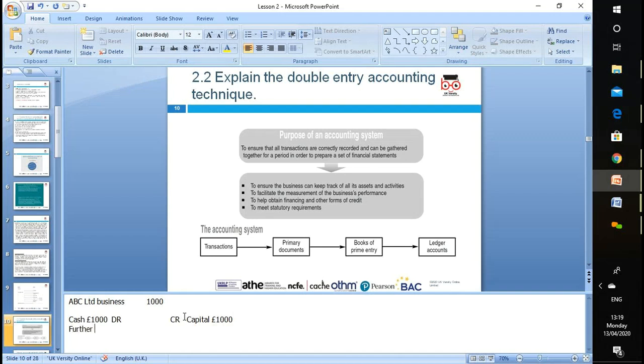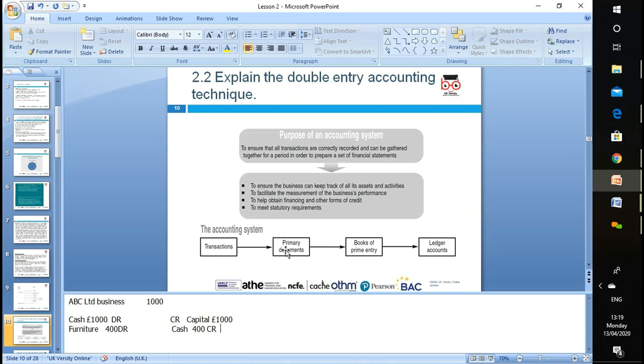What's happened at a later date? We purchase the furniture. So you purchase furniture worth, let's say, £400. So we'll do £400 debit for furniture, and we'll do credit because of course your cash is going down by £400. So that's systematically how we need to record. Now your capital will stay the same because it's still 1,000, it doesn't matter, because your assets always equal your capital.